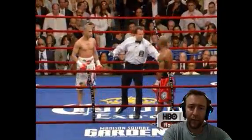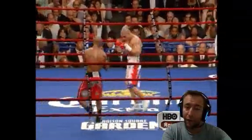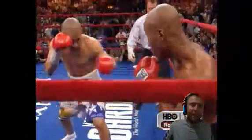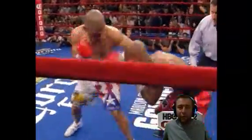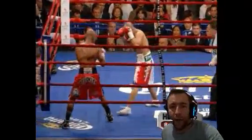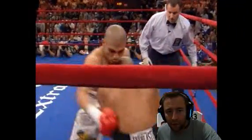Cotto, pretty genuine about it. However, someone asked him about it, and I remember his response is, you know what? In the moment, you do whatever it takes. So I want to say I respect that about Cotto.